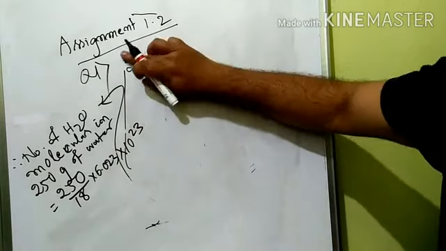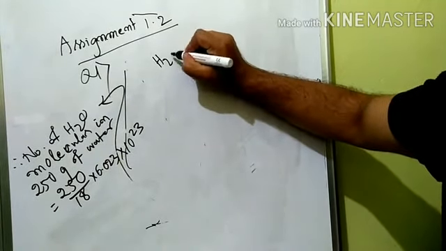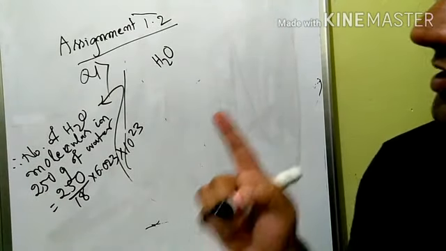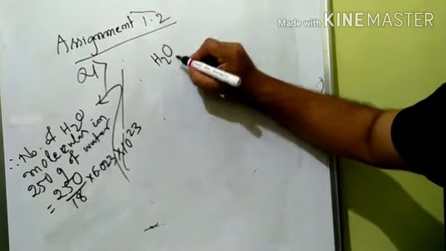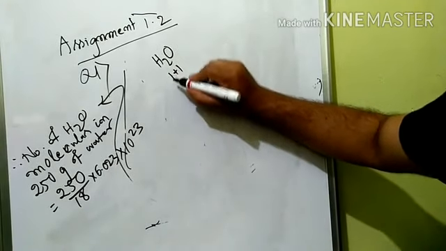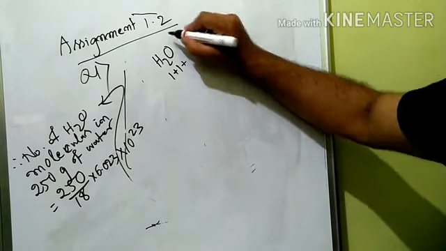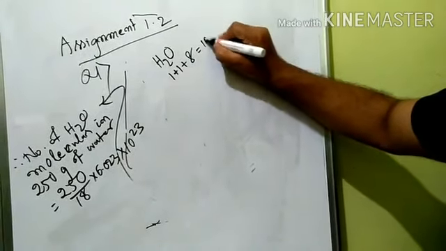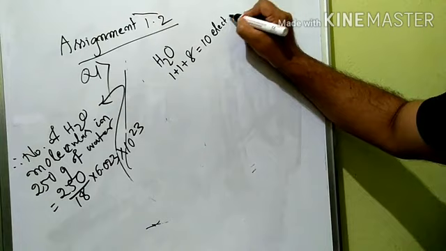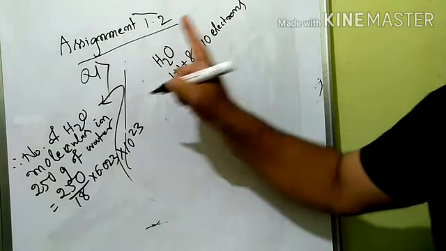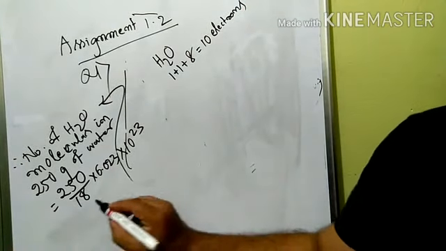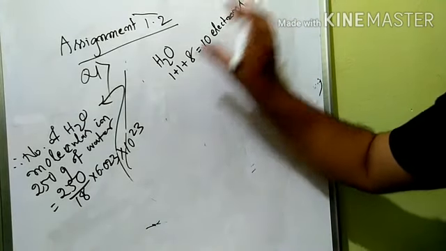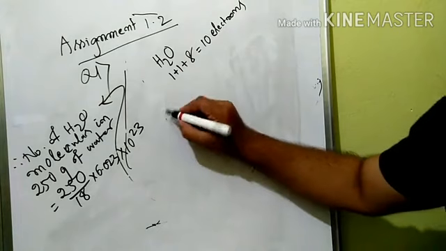Now see, in one molecule of H2O, how many electrons are there? One electron carries a certain amount of charge. In each hydrogen there is 1 electron, and in oxygen there are 8 electrons. So there are 10 electrons in every molecule of H2O. If this many molecules are there, the number of electrons will be 10 times that.